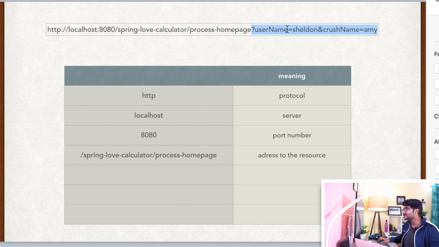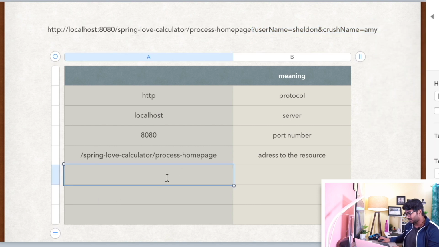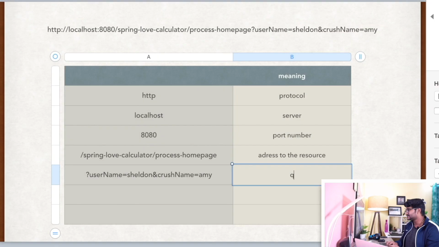And this query string plays a very vital role in real time. We'll get all the information: where the traffic is coming from, who the user is who is logging in, what the user's interests are. All these things we can get from the query parameters. So we need to capture those things. How to capture, we're going to learn next. Right now, what you need to remember is that from the question mark till the end, we call it a query string. Let me copy this. So this is a query string.